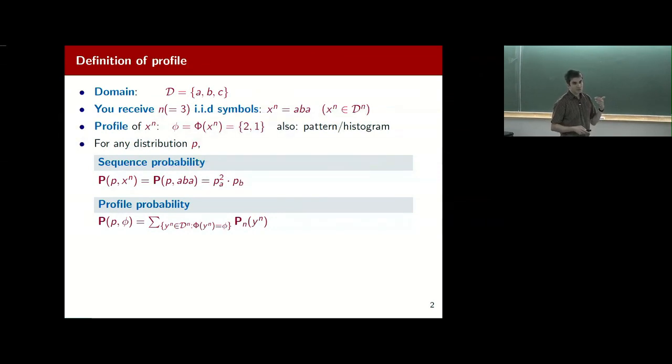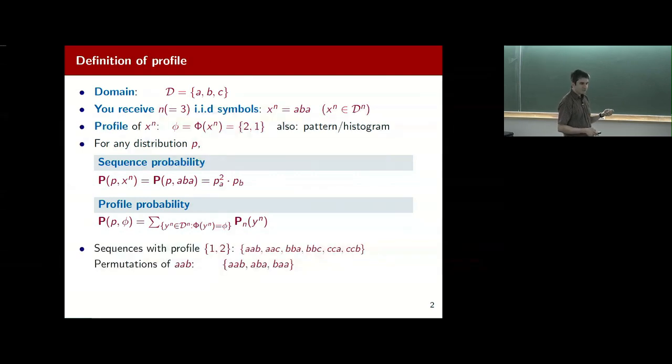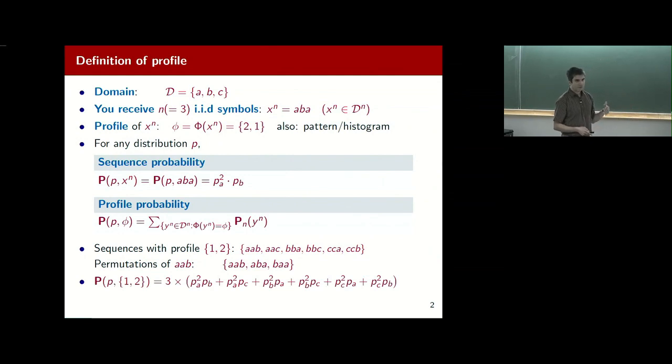So this is a sum over all possible sequences whose profile matches 2, 1 of the sequence probability. All right? So just to make sure that we understand this definition, in this particular case where I have a domain of 3 elements, let's try to figure out what exactly this profile probability is. So if you look at the sequences that have profile 1, 2 or 2, 1, doesn't matter. I'm not going to worry about the ordering. Well, you can have 2 A's and 1 B, 2 A's and 1 C, 2 B's and 1 A, and so on and so forth, right? So you have 6 different possibilities. And then once you fix one of these, you still have 3 different ways in which this sequence of samples could appear. If it was AAB, B could appear in the 3rd position or the 2nd position or the 1st position. You've got to sum up the probabilities of all of these sequences. So the profile probability is going to be 3 times the sum of these 6 terms. Okay? That's the profile probability.